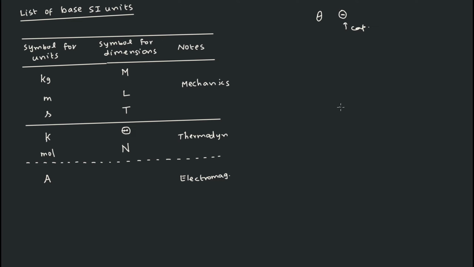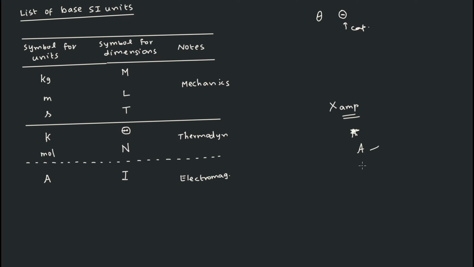We don't write small AMP. There is no need to write like this. Once things are clear, we can use only the capital A for the ampere, and that is what I have written here. However, the symbol for the dimension is not A, so you have to use a capital I. So I is for the current that you will be using.